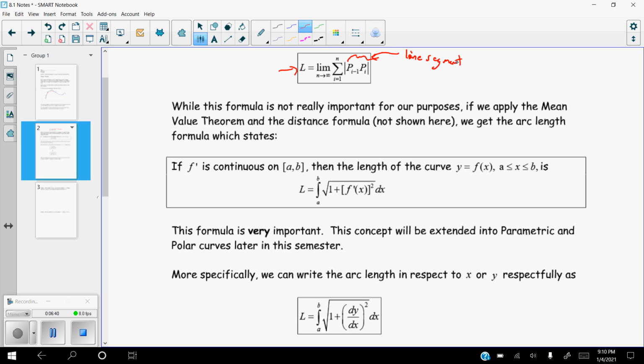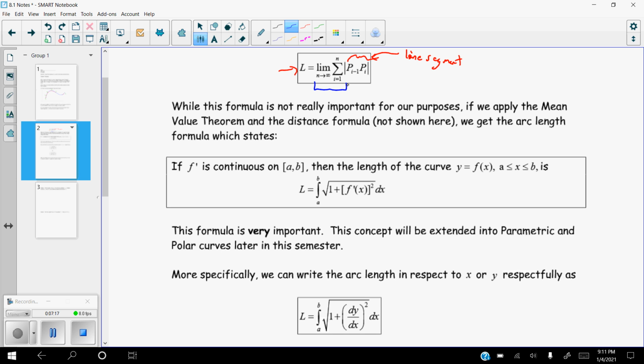Well, if you remember correctly, the limit of a sum is an integral. So we are going to integrate all of the line segments. Well, the real question would be, how do I get those line segments? This is actually one of the few times I am not going to prove or show where the formula comes from. This is something I will show when we get to Calculus 3, for those of you going on to Calculus 3. And if you don't ever see it, then you can always come back for a proof if you want it. But this is one of the few things I am not going to do.